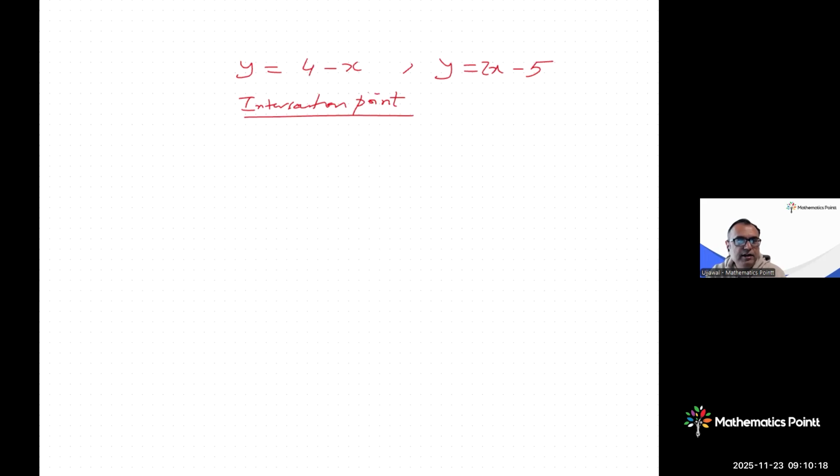Now, I need to find the intersection point. So what do I do now? Have a very close look. Before you do, if I say A is equal to B, and I say A is equal to C, from these two equations, can I not say B equals C? Or C equals B?